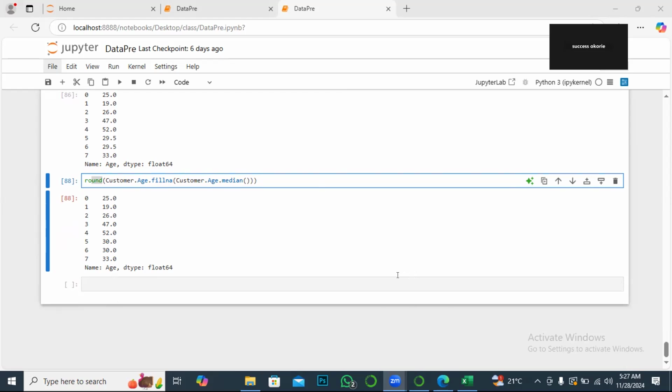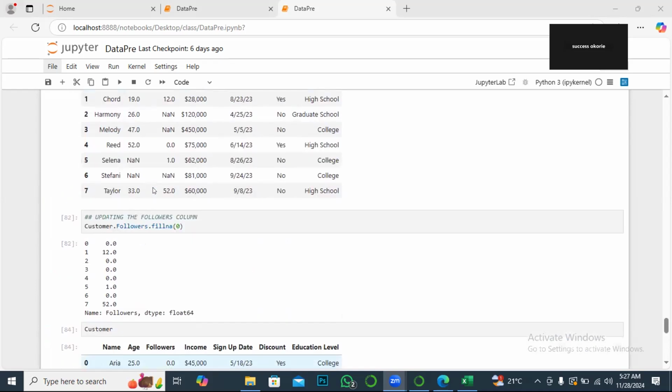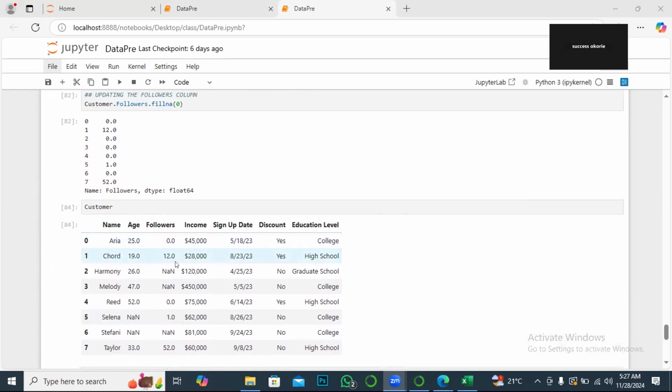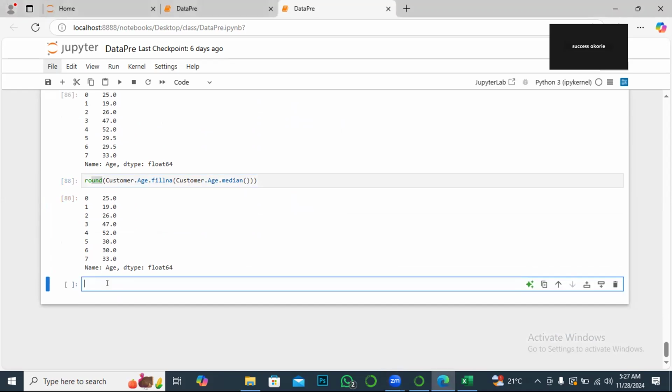So the next thing we are going to look at is how to implement the whole of this in the read data set, because we found out that when we call back the customer, the initial update here did not reflect. Since it did not reflect, we need to find a way of implementing it.